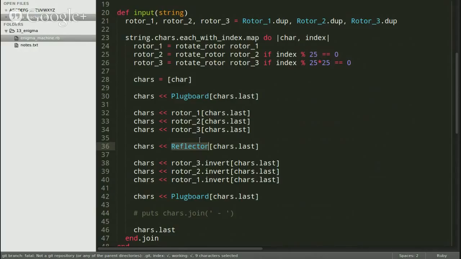These parts effectively process the character that you enter and return its encrypted version.